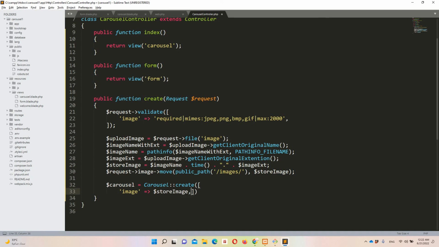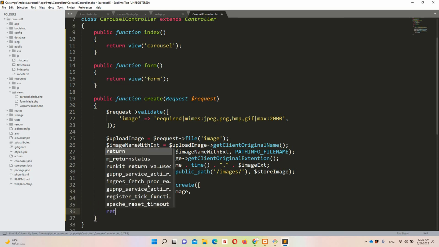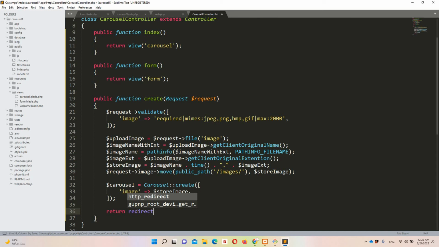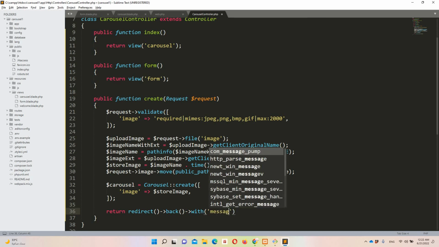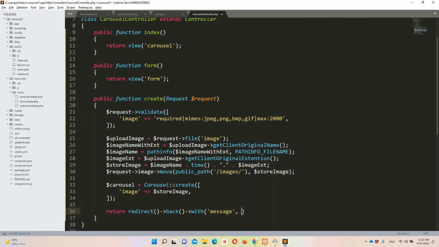Okay, yeah, and once it's done, we can simply return redirect back with message, and the message would be, any guesses, guys? Okay, so carousel image uploaded successfully. Okay, and let's make U capital.